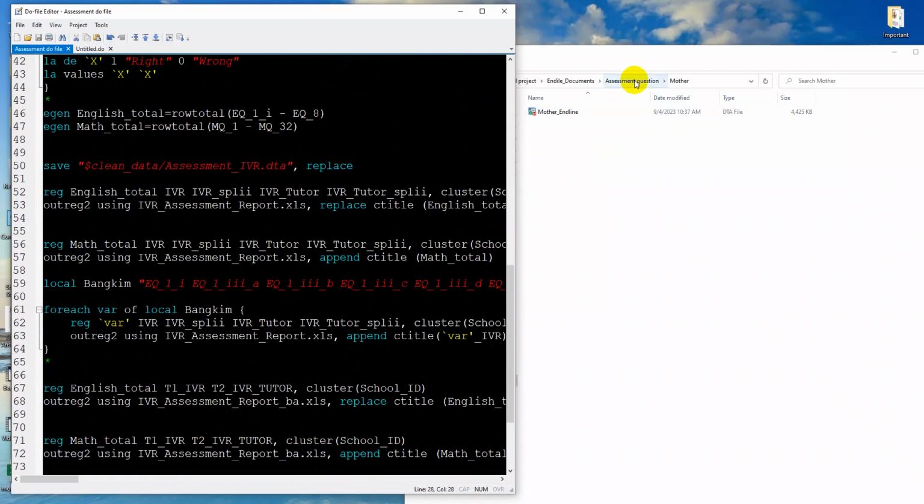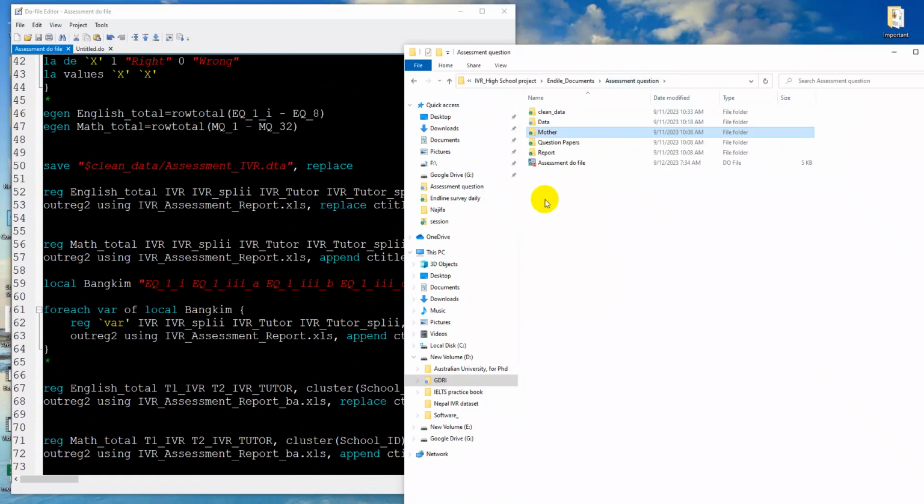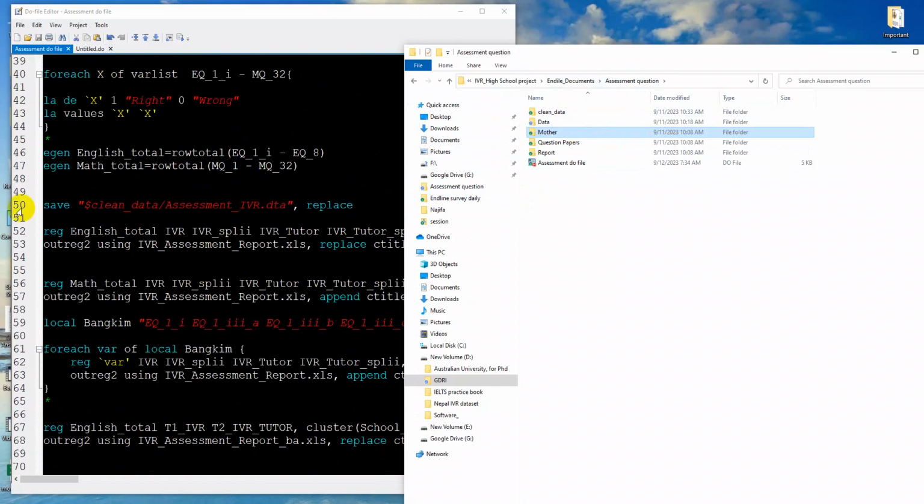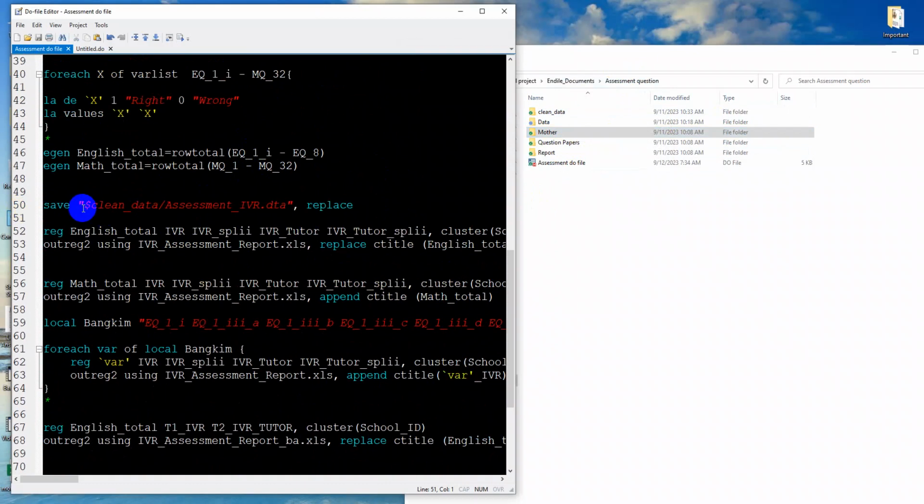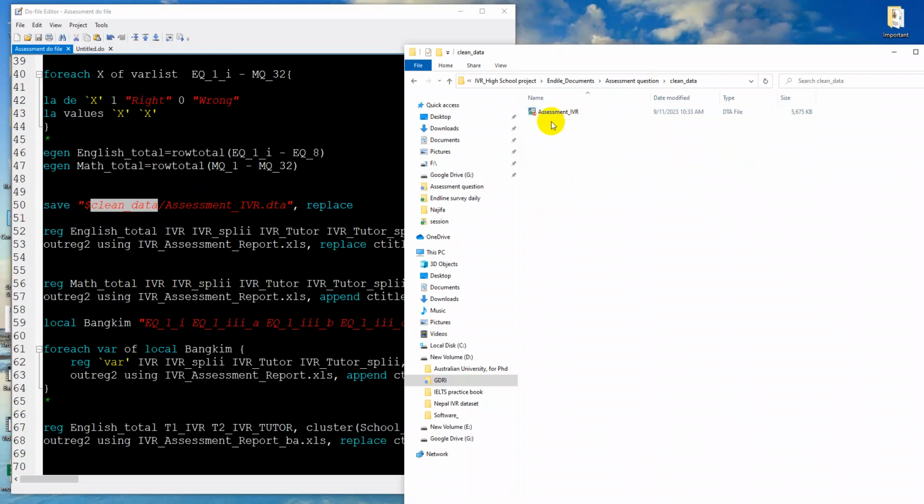Okay, now we'll see another thing. I have to save a particular set of data in the folder that I already created. Write down save, then $ sign, then clean data. That's when I want to save this assessment IVR data set in the clean data. You can see here that clean data is assessment IVR clean data.